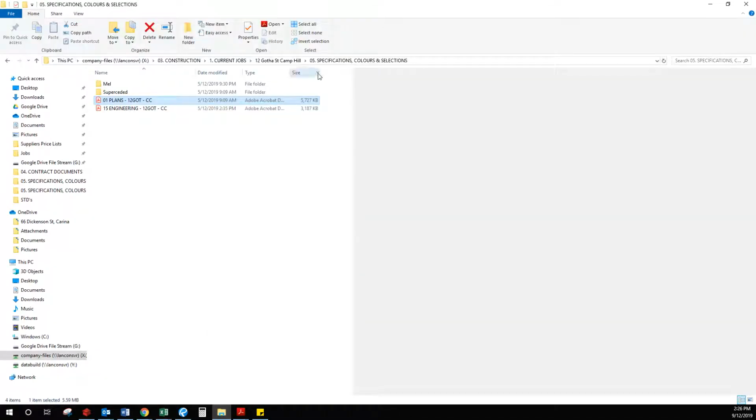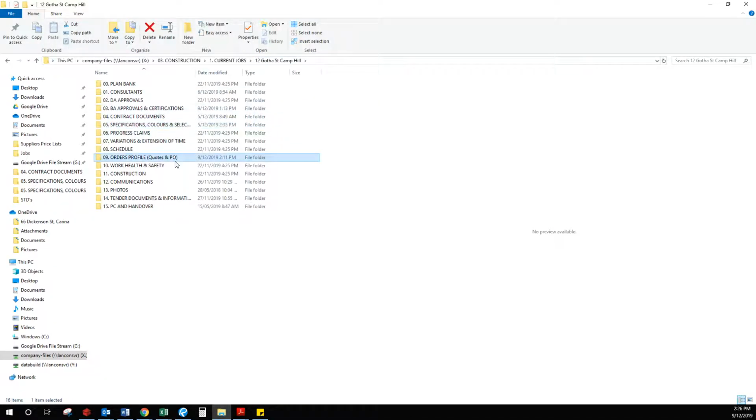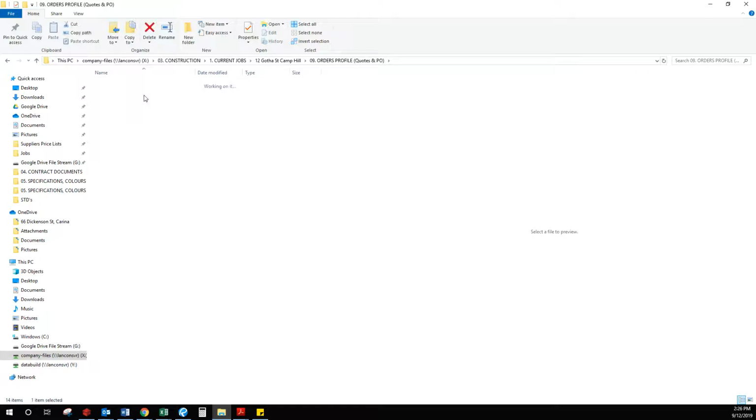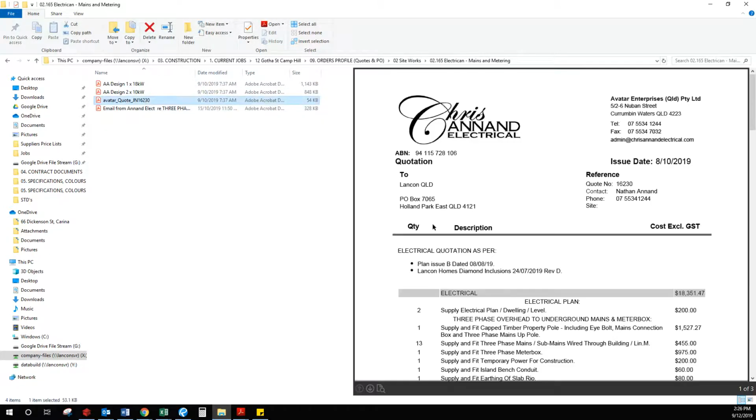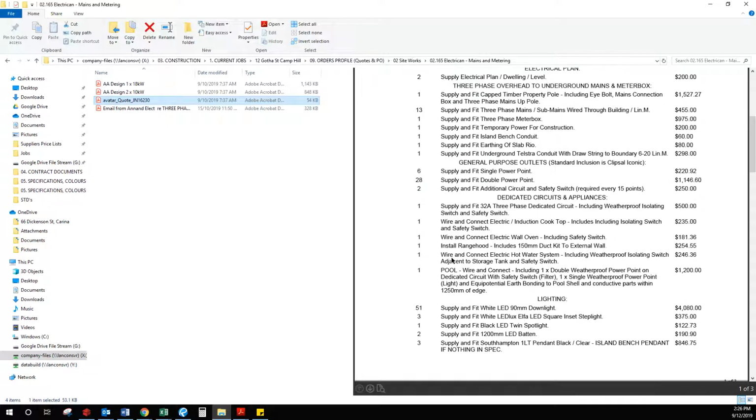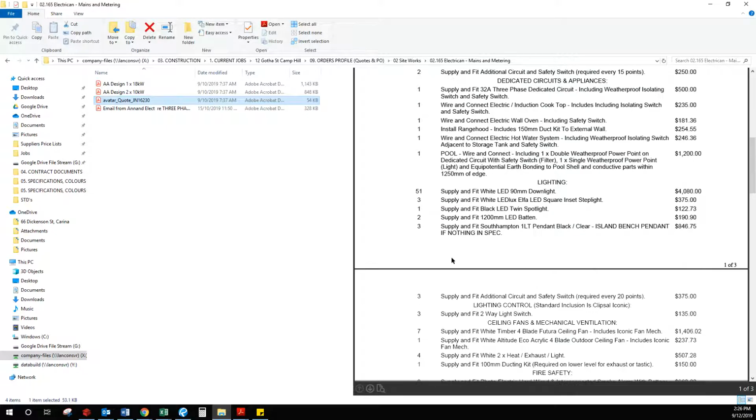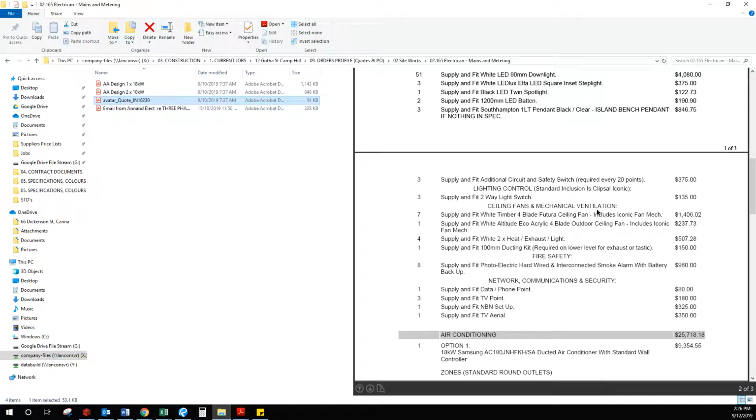So we can review that by going into the job, into quotes, into electrical, and just double checking that this electrical quote has a ceiling fan to the outdoor living, so that's fine.